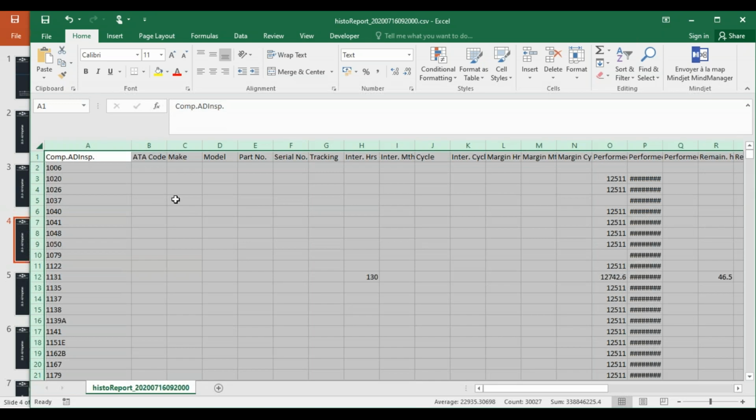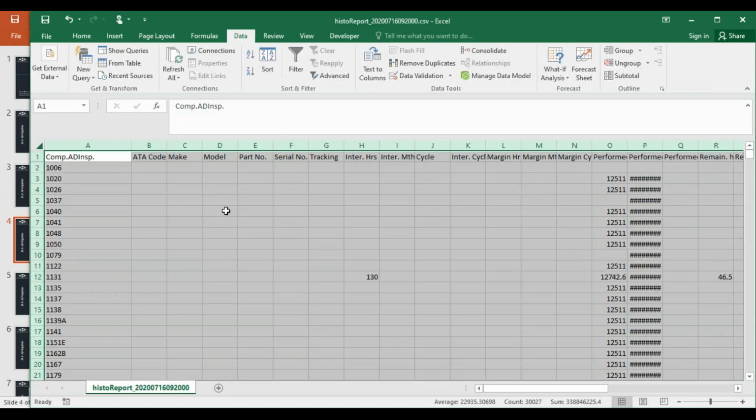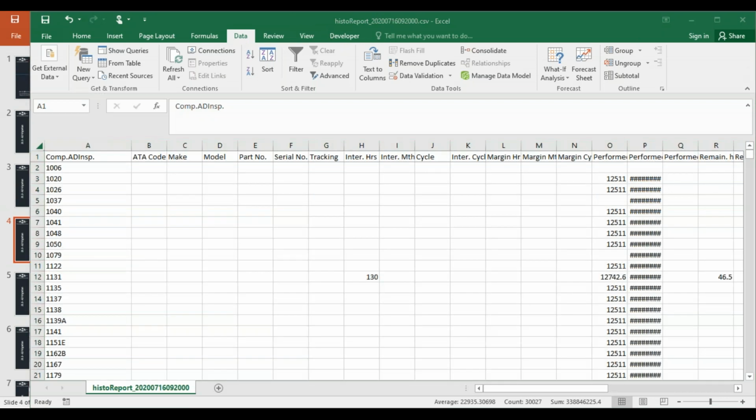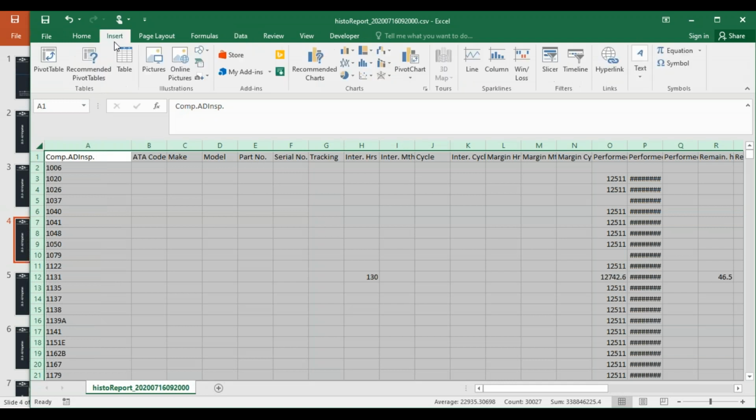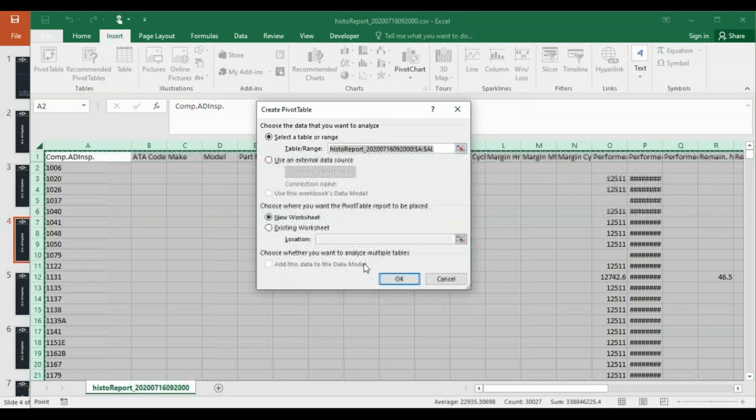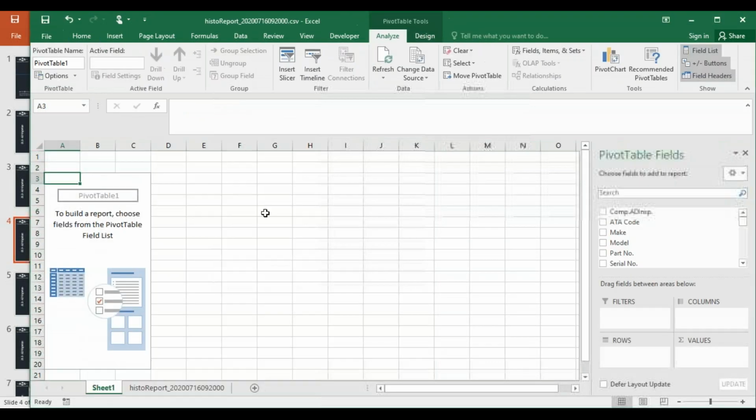For example, I'm just giving you this tip. One of my actions to do this analysis on my own would be to go through a pivot table and start using the pivot table to review it.